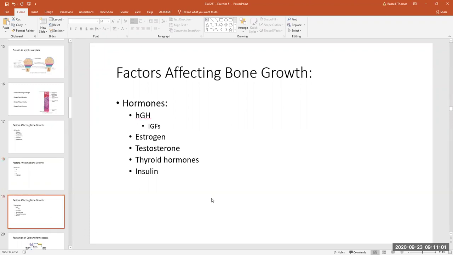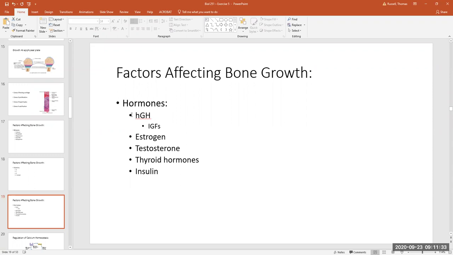What about some hormones? What are the hormones and a little bit about how they affect our skeletal system? Well, we have something called human growth hormone. HGH is called human growth hormone. Human growth hormone, as the name implies, makes the tissues in the body grow. It does a lot more than that. We're going to learn everything about it in AMP2.